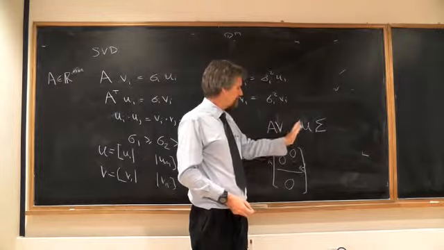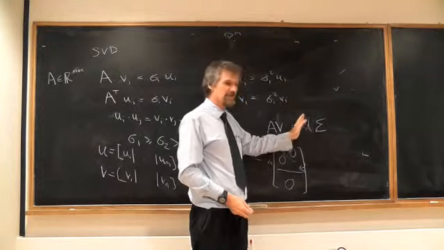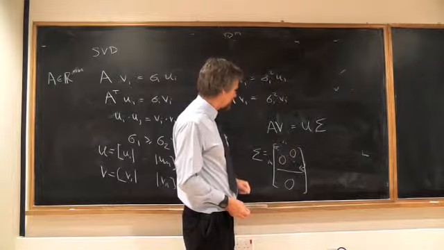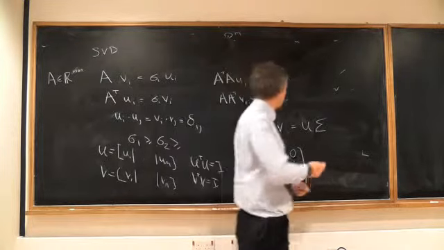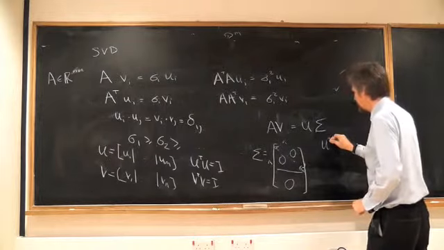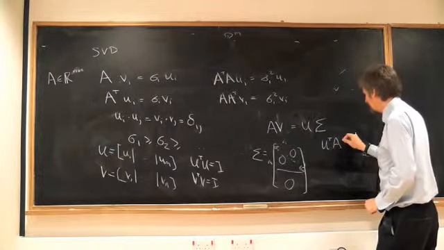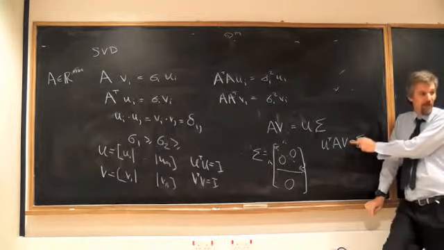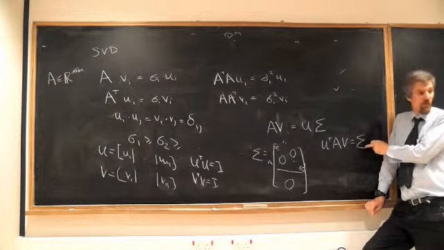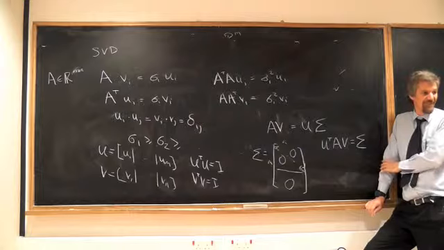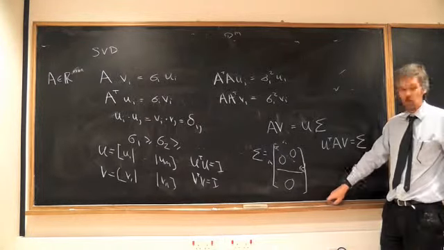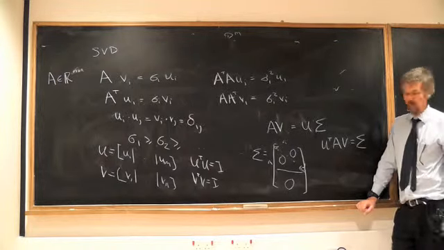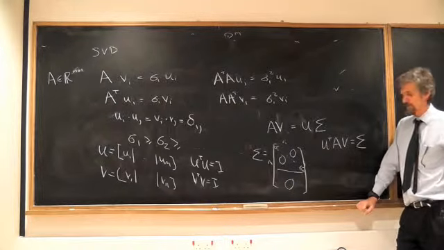So each of those v's being multiplied by it gives you sigma_i u_i. And this matrix sigma is the same shape as A, and indeed if you write U transpose A V, that's equal to sigma, and that means we've diagonalised the matrix A, but because it's not square, we've padded it with zeros. And I drew this in the overdetermined case, because that's the natural one to look at. Of course, you can apply the same thing to A transpose, in which case the augmented block of zeros will be up here.